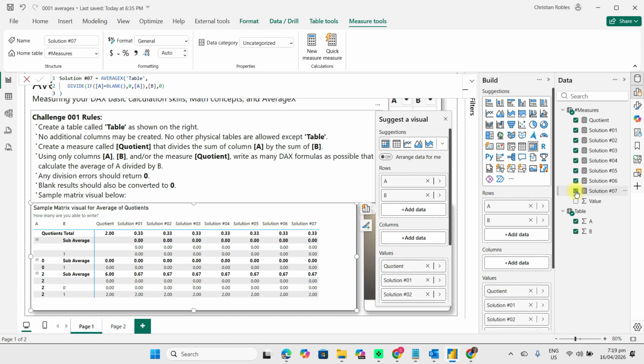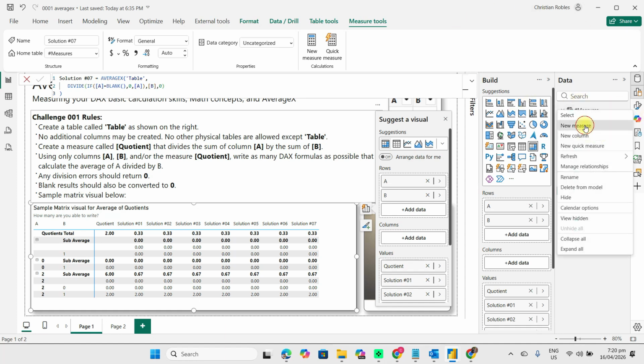How about an if statement in the numerator? But probably it's the same for the denominator, so let's not include that. How about using the quotient function? Yeah, why not? So solution number 9 would be new measure.